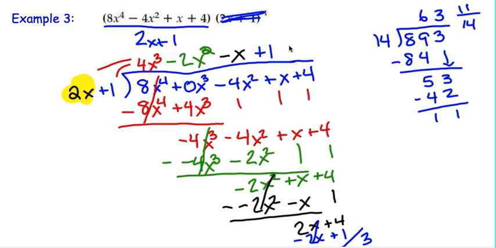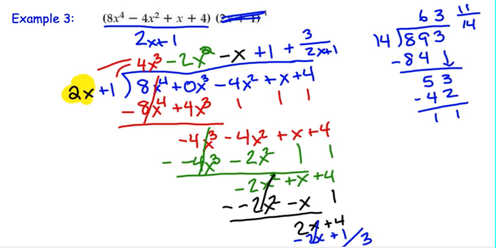So what I need to do is come up here. Since the 3 is positive, I'm going to write plus. 3 goes on top of the fraction, just like my 11 did over here. And then I'm going to put on the bottom, just like the 14, I'm going to go out here in front and get 2x plus 1. And that's what goes on the bottom, 2x plus 1.